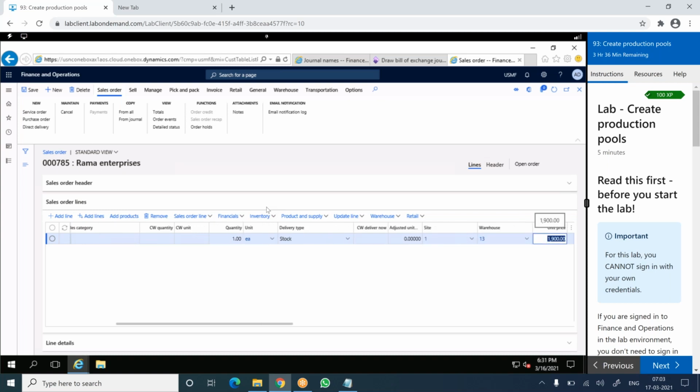I have updated. Now I'm doing invoice. Packing slip and invoice we need to do. I'm doing directly invoice.